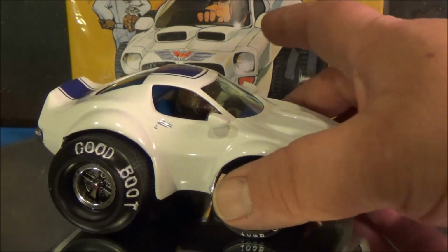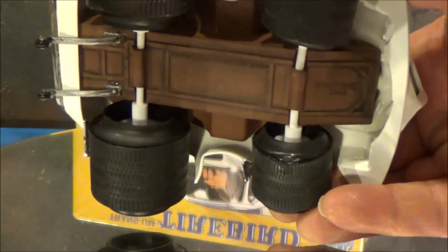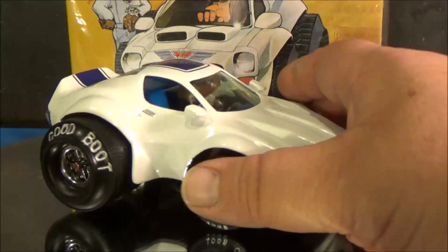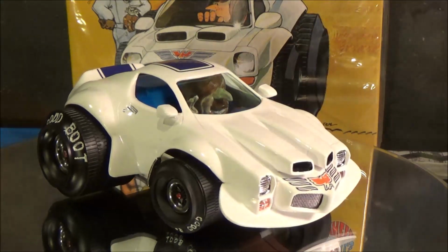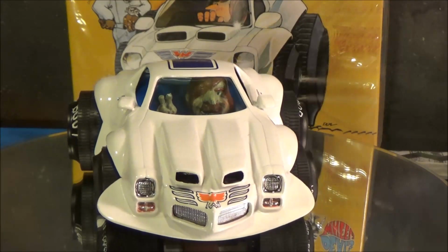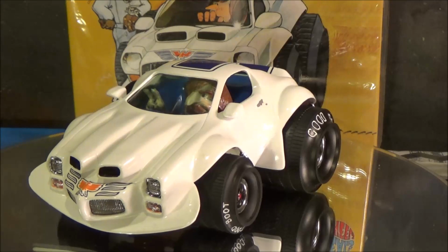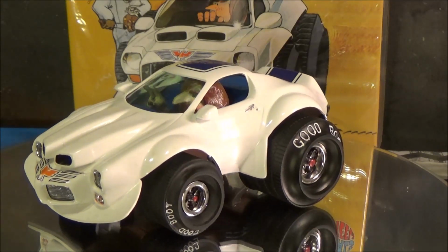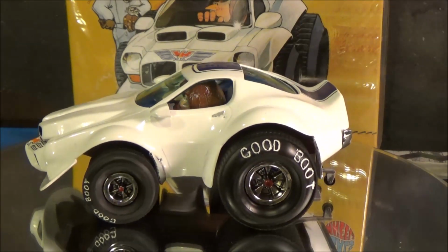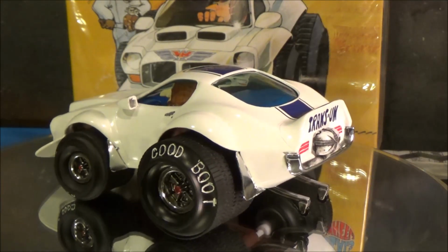Not much to see on the bottom side. It's just pretty much a square box with the giant tires under there. It comes with the blue tinted glass to match the blue pinstriping, and I did put a blue interior in it. So we'll show some pictures at the end here, but just an in-between build of the Revell Deals Wheels Transom Tirebird.